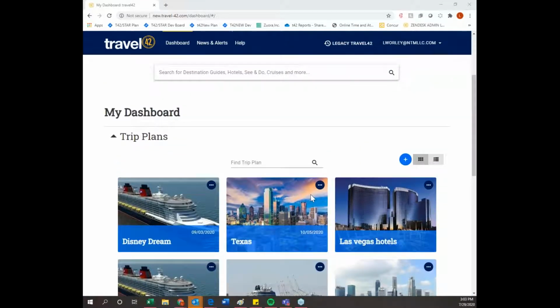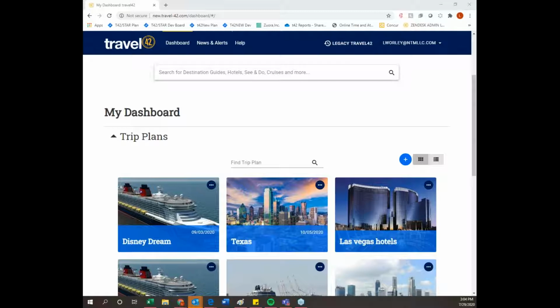The trip plans, of course, can start out being very, very easy. You can just put information in a trip plan for research purposes if you're trying to let your clients know, hey, this is where you might want to go. This is some destinations that you might want to be at and some hotels you might want to stay at. And then it can get as in-depth as organizing the whole thing on the calendar, from the time they're going to be at a restaurant to what date they're going to be at a certain destination. You can even put information in such as their flight details, anything that might not be on the site as well.